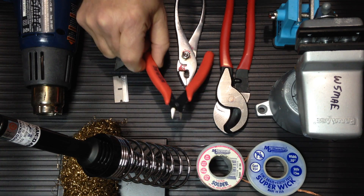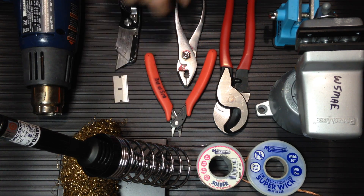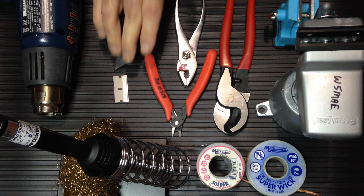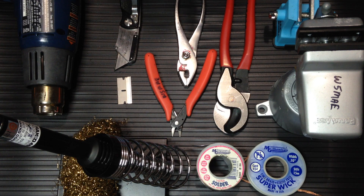Here are some small angle cutters or braid trimmers, pliers, and a knife to cut the coax material. This is a utility knife — if you use a utility knife you'll need a new blade. My favorite is to use a razor blade; however, if you use a razor blade you'll need good quality health care to go along with that.